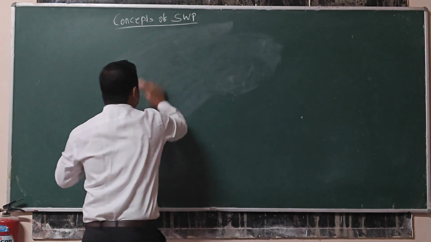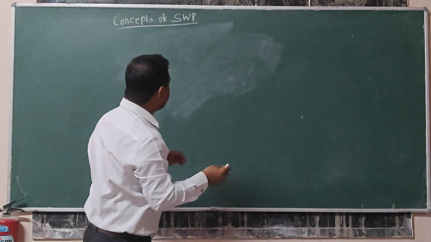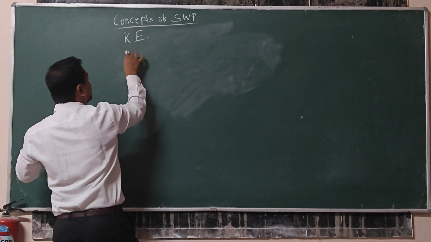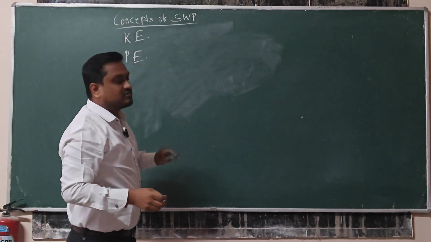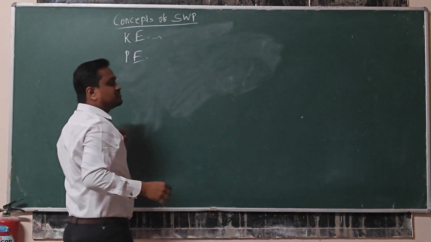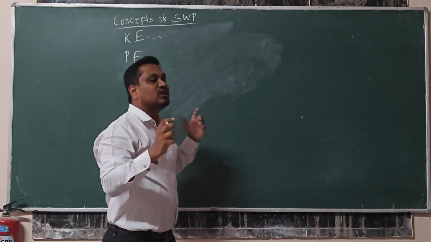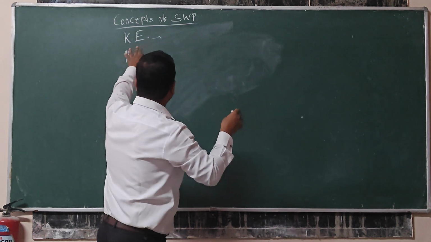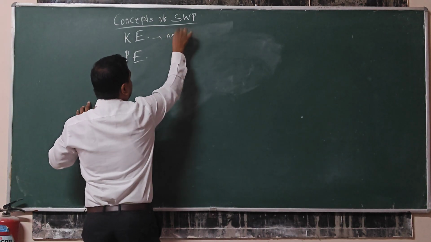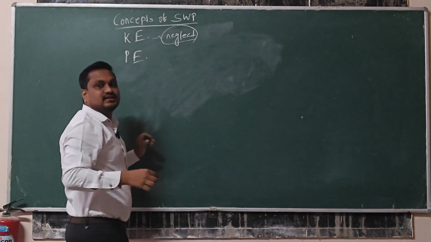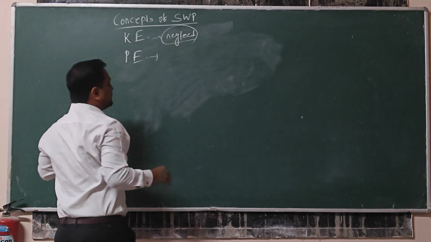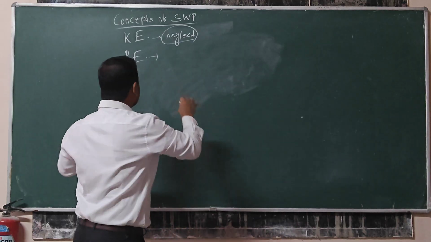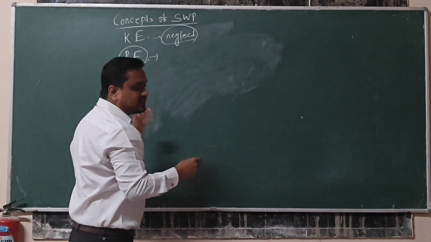So this energy can be of two types. We know one is kinetic energy, and the other is potential energy. Kinetic energy develops due to the movement of water. But in terms of soil water, the movement is very low, so we normally neglect it. We normally neglect kinetic energy, but we measure the soil water potential, and all of these energy terms, in terms of potential energy.